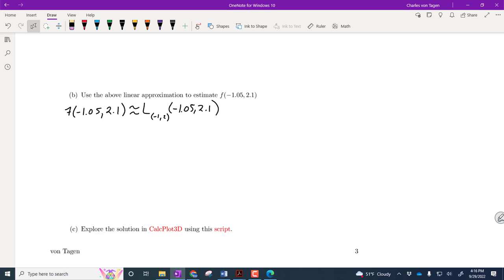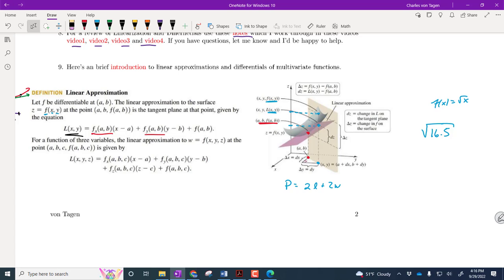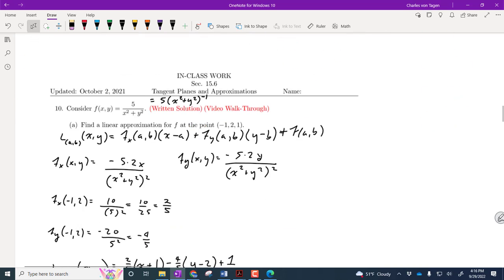Because what this output value is going to land where? It's going to land on our tangent plane. This is going to land on the surface. Okay? So we're off a little bit. That's why it's approximate. That goes to this idea of this picture right here. We're going to find the blue z coordinate, the z coordinate of this blue point, not the z coordinate of this blue point. But they're close, relatively.